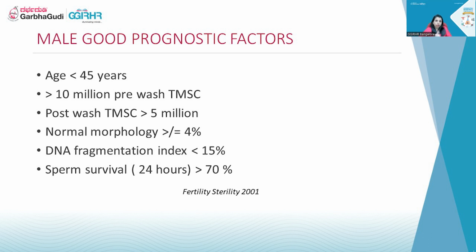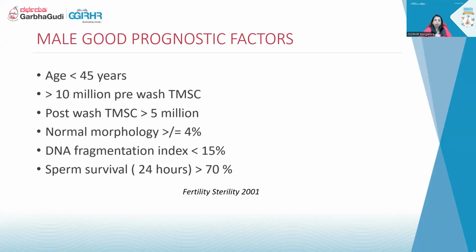Of course, when there is a borderline semen count, there could be success in IUI, but the success rates would be less. That is the reason, if you want the highest success rates in IUI, better opt for these kinds of semen parameters. The DNA fragmentation index should ideally be less than 15%, and the sperm survival rate at the end of 24 hours should be at least 70%. And the sperm shape, that is the morphology of the sperm, should always be equal to or more than 4% to get the best success rates in IUI.